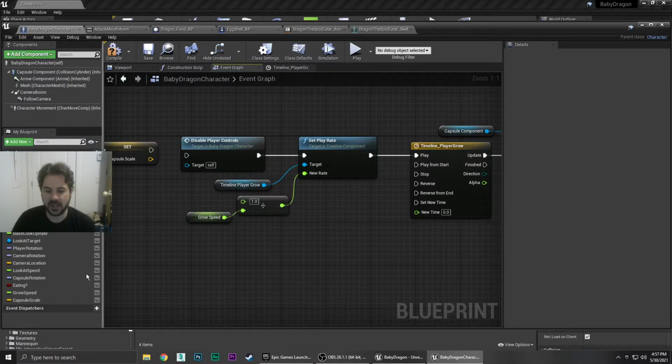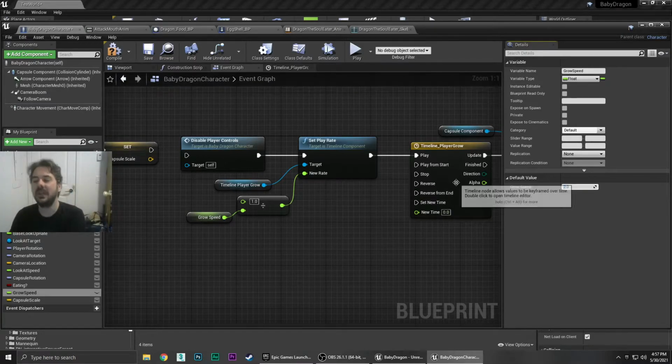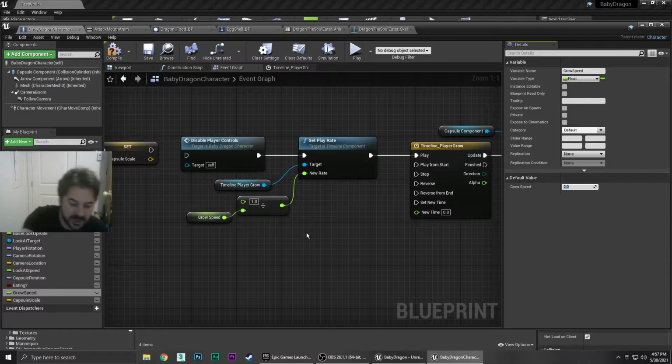But if I take the grow speed and I compile that, and I set the grow speed now to 2, essentially it's going to take 1 divided by 2, which is going to give you 0.5, and it's actually going to speed up the rate of our timeline.